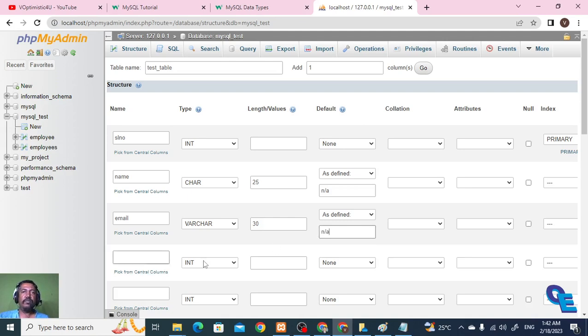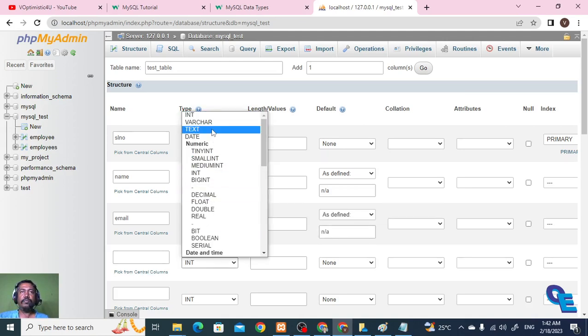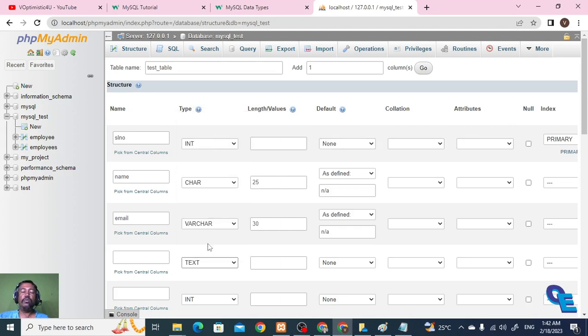Okay, next we are taking text, which is one more option to enter lengthy phrases, like a description. Okay, text you can take like 1000 characters you can mention.